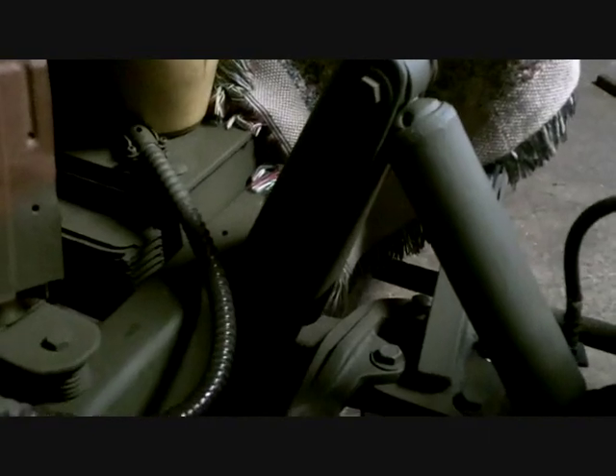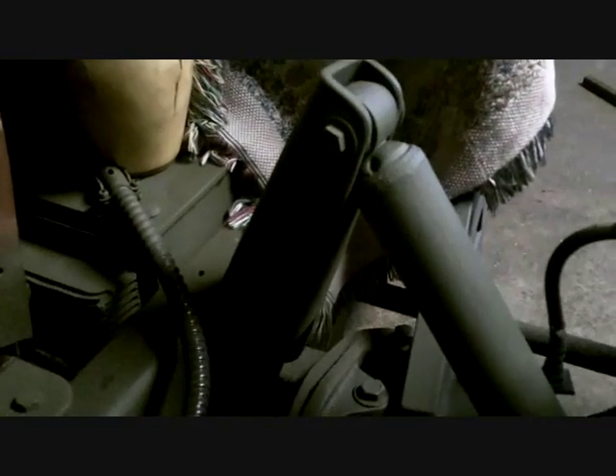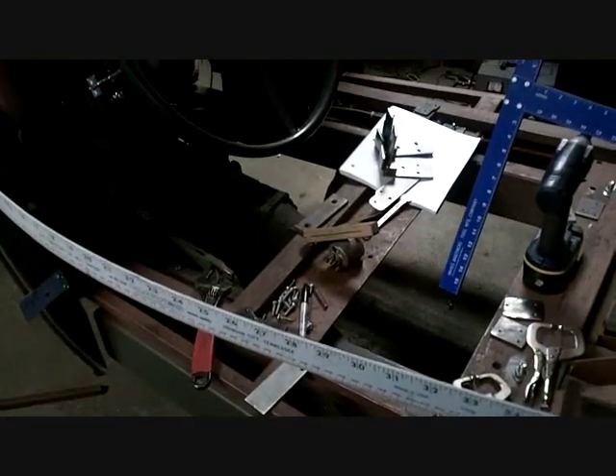Dad made that. That sucker is all 3/8ths. I made the bowtie bars, and of course the shock towers — that's just another piece of 2x5 cut kitty corner. Then we slice the end to the angle we want, a couple washers, and the shock fits in the inside. A lot of nice clean work and it looks good — no big money in that. That piece of scrap was about ten inches long and that was actually dad's idea.